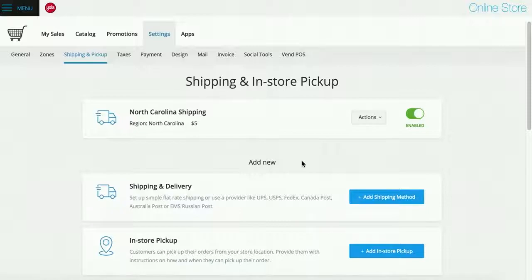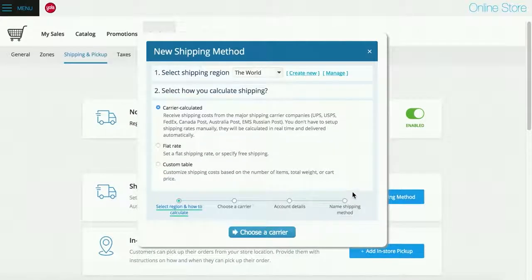I also want to deliver to Georgia. So what I'll do is I'll add a new shipping method. Before I do that, I want to show you what it's like to set up a carrier shipping method in the store. So I'll leave the carrier calculated radio button checked.